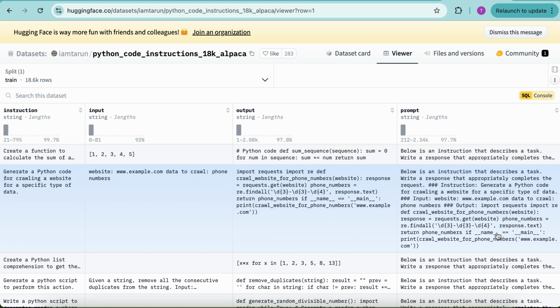The prompt here is basically the prompt that should be fed into any model. In this case, I will use LLaMA 3.2, so I will construct a prompt that fits the type of data that LLaMA 3.2 expects.